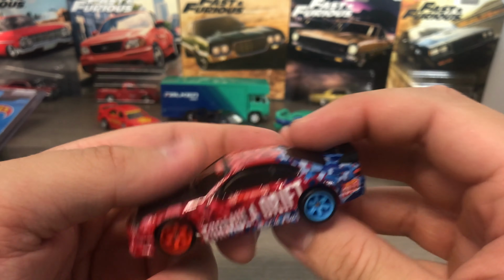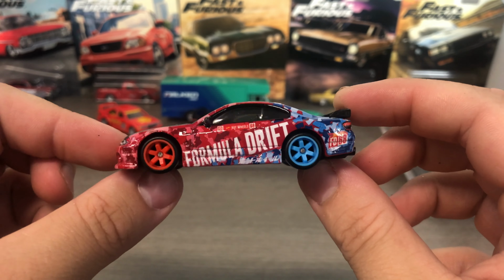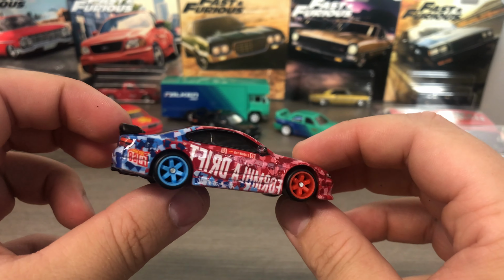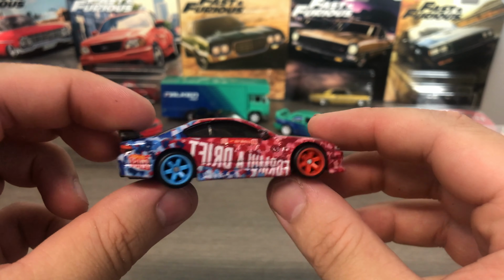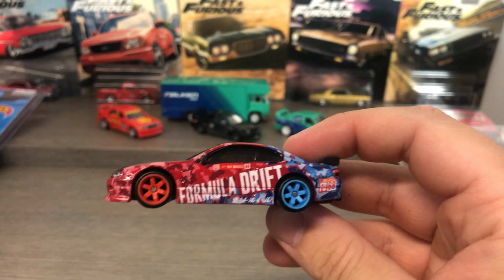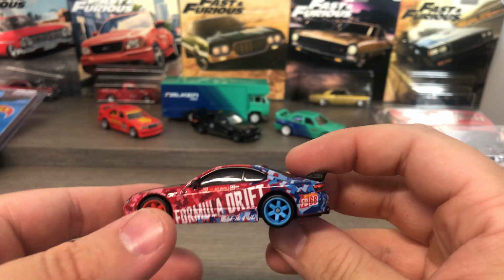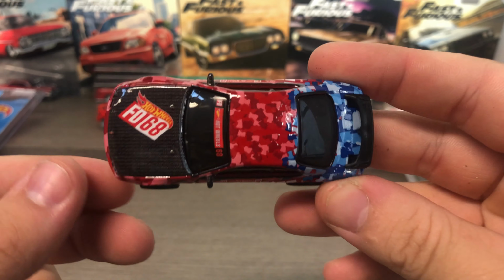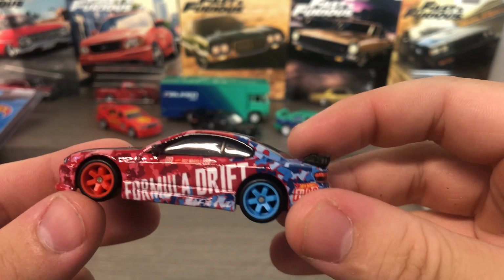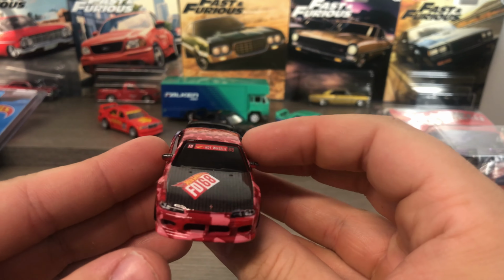Bit of a hefty price tag if you're trying to get hold of one in the UK. I think this one set me back £18, I think it was. Obviously if you're lucky enough somewhere in the world to pick one up in store, what a bargain. But I couldn't really say no to getting my hands on this one. Sure it's going to be fairly sought after.